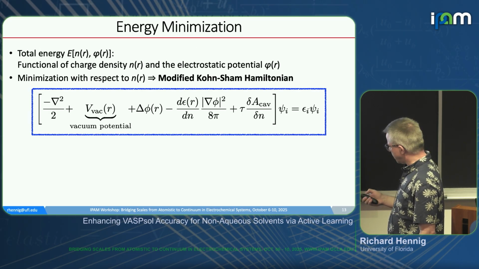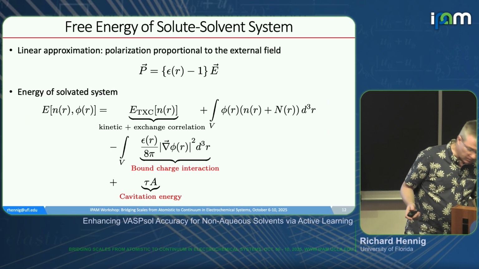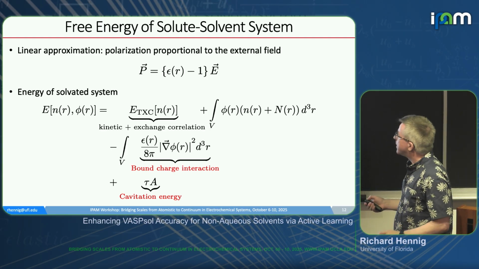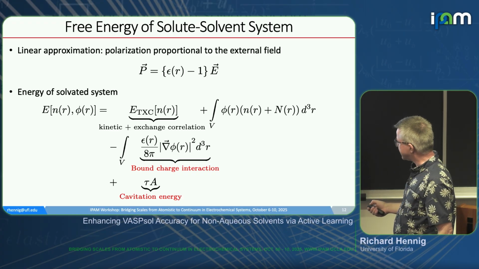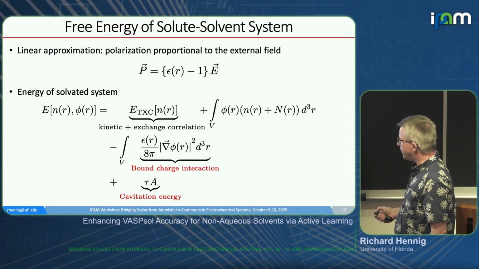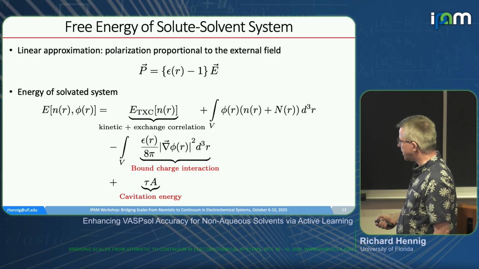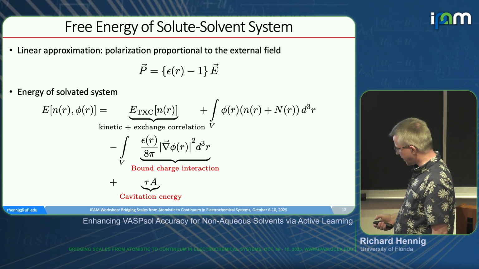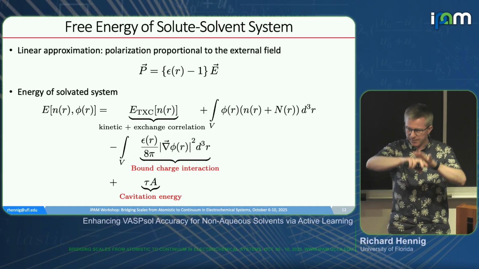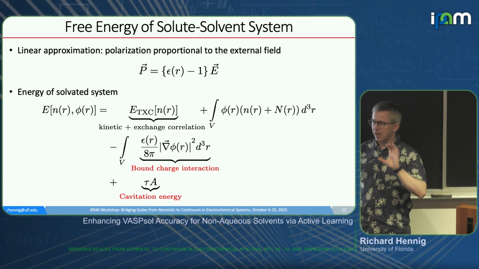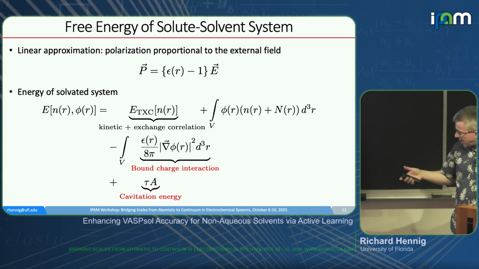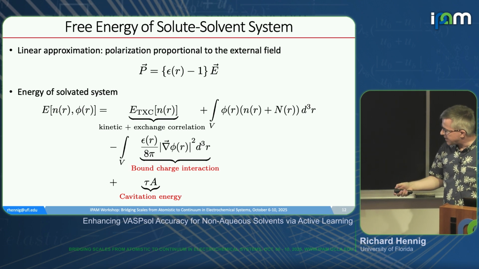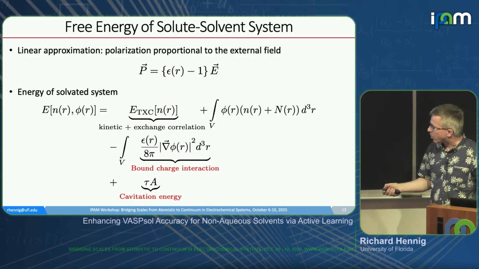I want to say a few things here. So we have our DFT kinetic and exchange correlation. Our electrostatics is here. And here is the energy of the field I had mentioned. And here, in this case, we introduce also cavitation energy, which is just given by some estimate of the surface area times some interfacial energy, which captures the formation of the cavity and the van der Waals interaction with the surrounding in an approximate way.